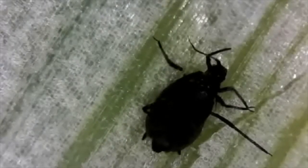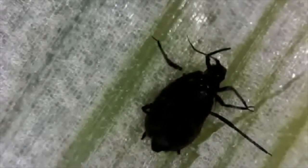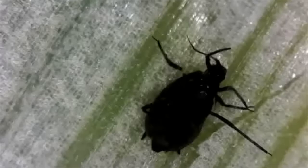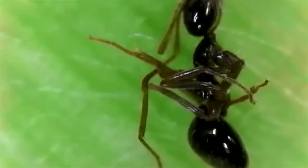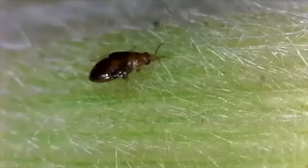This dead aphid has a leg broken off. I wonder if that happened before or after it died. Here's a dead ant. Sadly, all of these bugs will soon die one way or another.